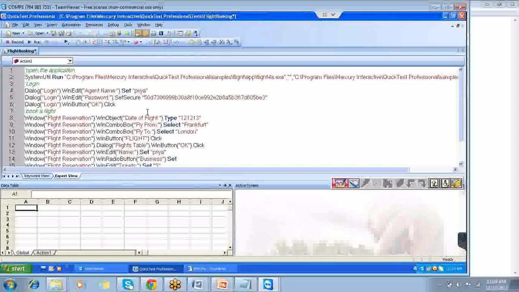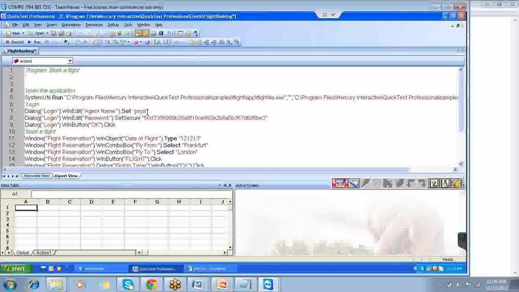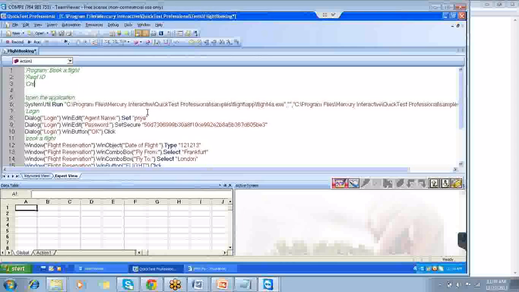Okay, it's even better if you are able to write the purpose of this program. So what are we trying to do here? We are trying to book a flight. Okay, if you are able to write your requirement ID, and then created by, creation date, if you are able to write all these details, it will be good.